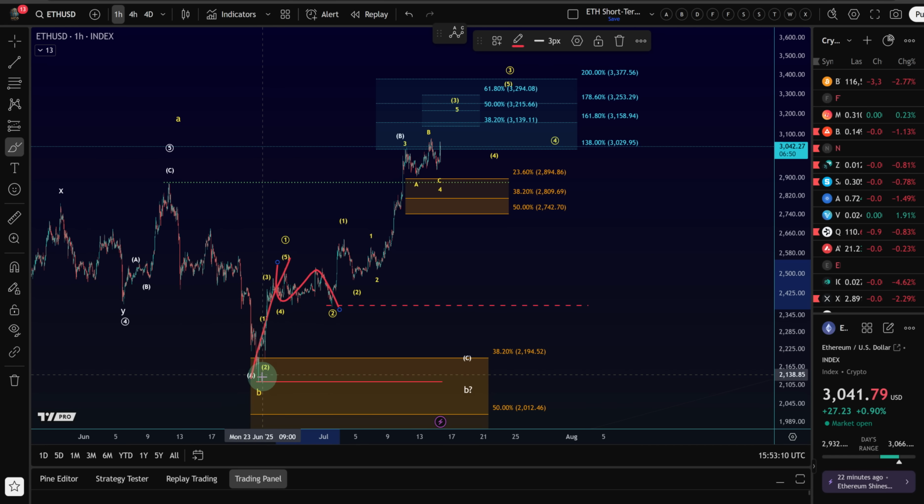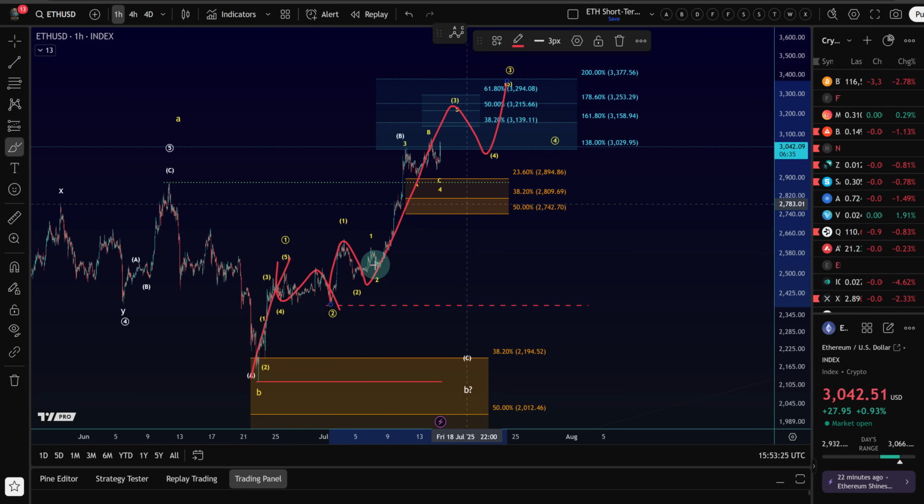Basically, we can consider this a 1-2 setup. And now we could indeed be in a third wave to the upside. That might be circle wave 3, which in itself should be a 5-wave pattern. Wave 1, wave 2, wave 3, wave 4, wave 5. And wave 3 might still be unfolding. This is at least the current idea.